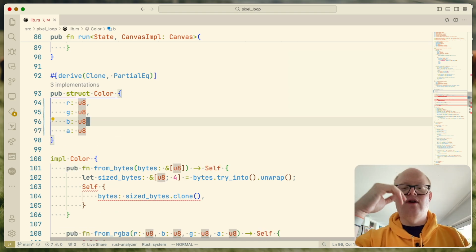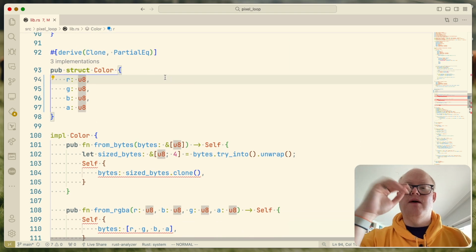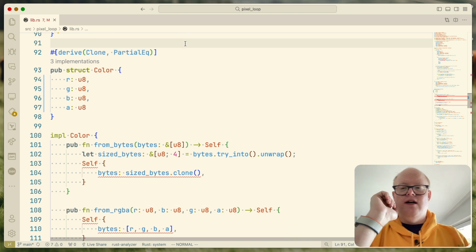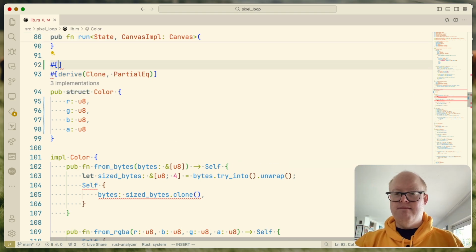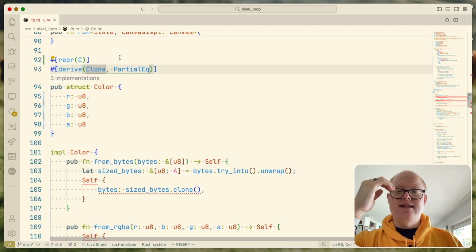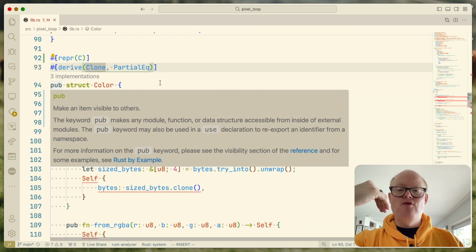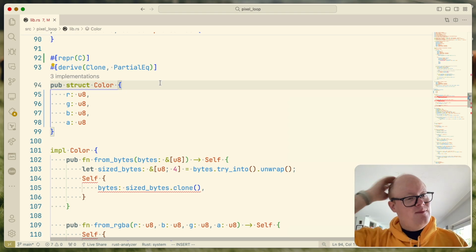We need to refactor our code in a second to accommodate that, but I want to first talk about why we are doing that. Because I found out there is a neat little annotation we can use, which is repr(C). What repr(C) does is it makes this struct represented in memory as if it were a C structure.